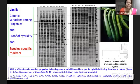Further, we went on to do the AFLP profiles and we could generate a lot of DNA data from the AFLP profiles. Here we can see these are the vanilla seedling progenies, which showed minor variations here and there, since they were seedling progenies. And these are the interspecific hybrids, which showed many of the banding patterns similar to the male parent, that is Vanilla aphylla, thereby ensuring that the male characters had integrated into the hybrids. That was the proof of hybridity of the crossed or interspecific hybrids.